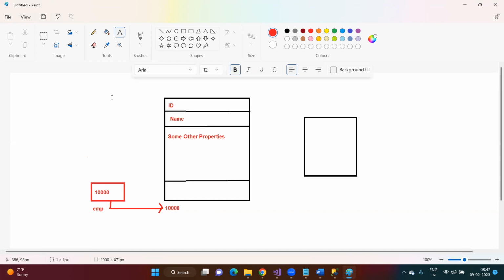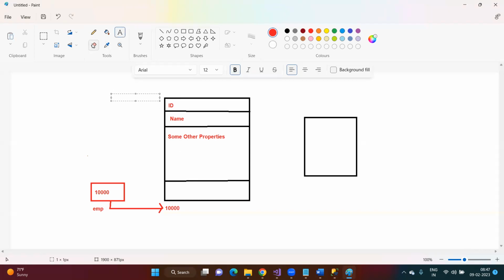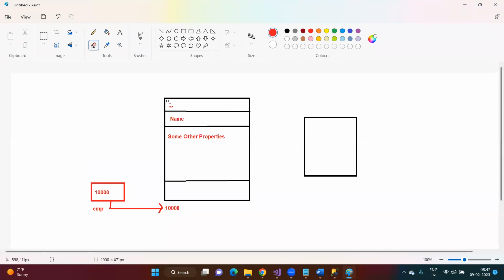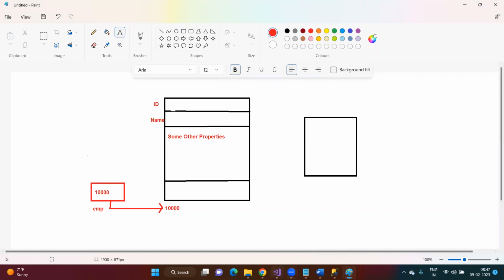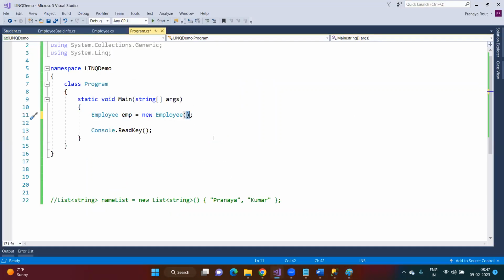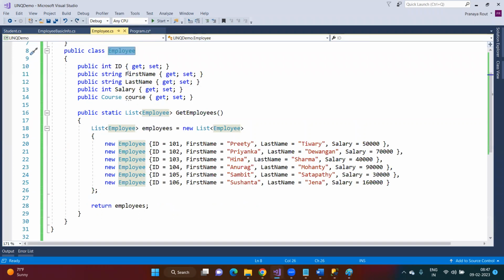Let me give you a better idea. Let me give this memory location as ID and this memory location as name. Suppose you are creating the object, and while creating it, you assign the ID and first name.